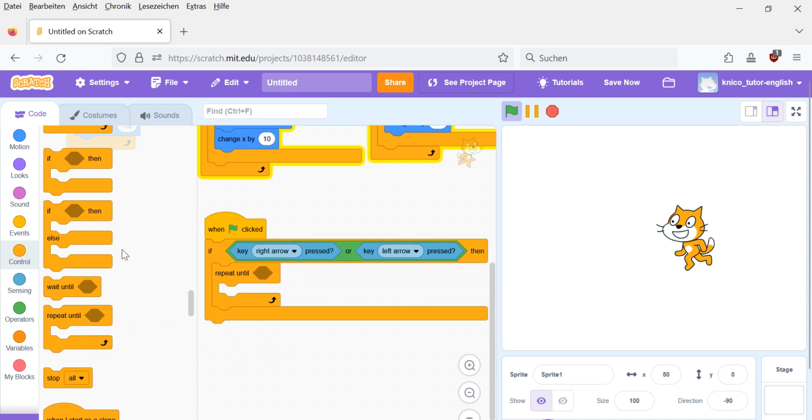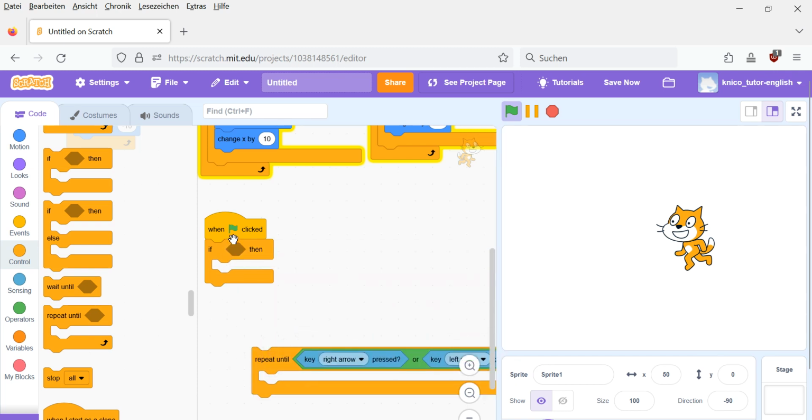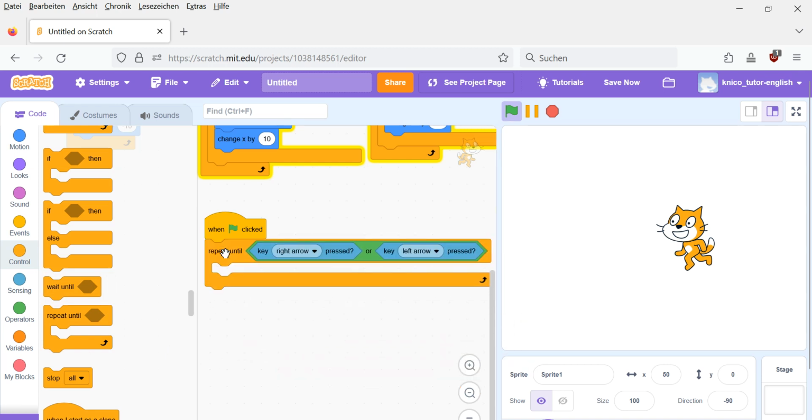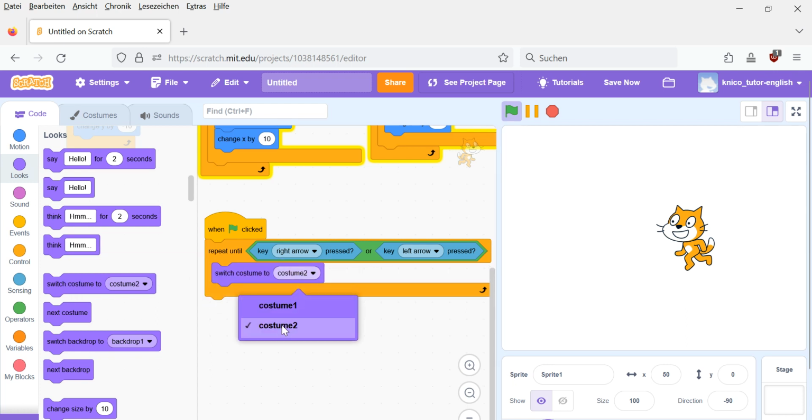We repeat until, or to make it easier, we don't need this if statement. Just from the control category, we repeat until key right arrow or key left arrow pressed. We switch to costume 1.